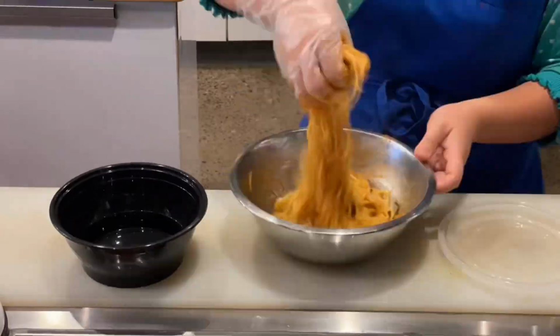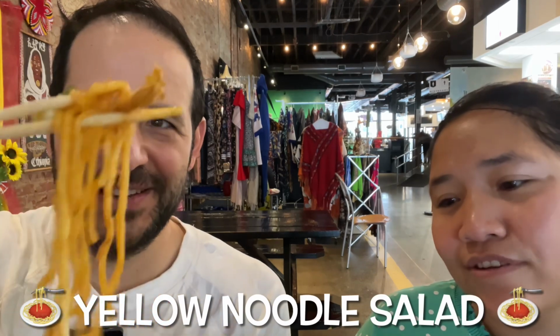Okay, and one thing I love about this bazaar is I got here and like 15, 20 minutes later, I have food from pretty much every vendor at my table here. So I'm assuming you can eat this one with chopsticks? Yes, you can use the chopsticks. What is the taste of this, would you say? The taste is a little bit sweet and spicy, but not really, because you guys don't eat spicy, so I have the spicy on the side.